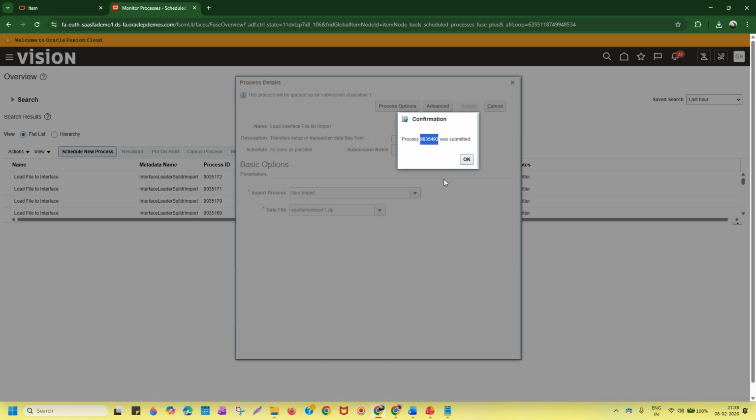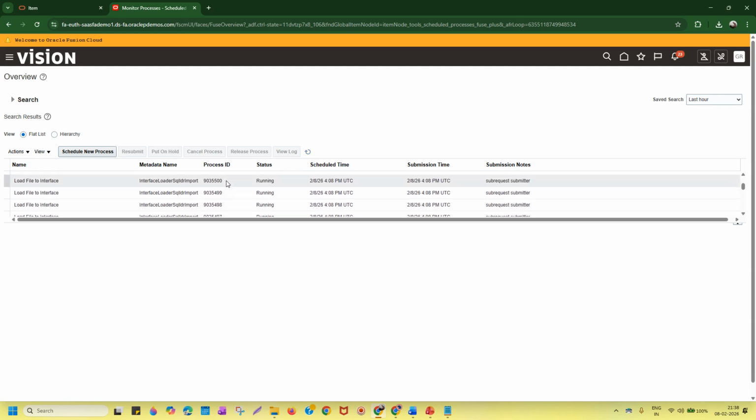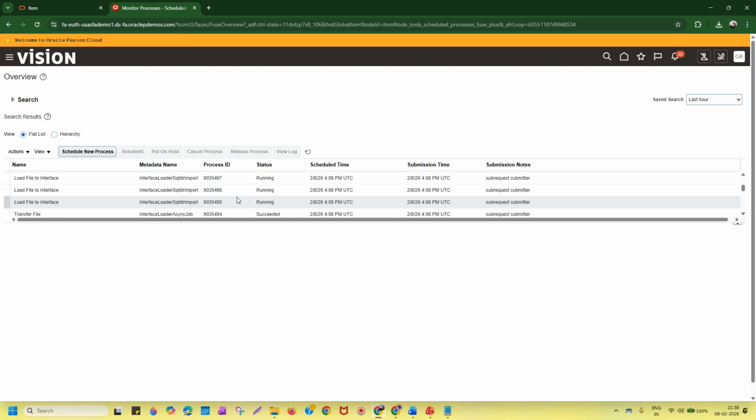I'm not the only one working in this instance, right? There are multiple people working on this instance. So what will happen if you don't note it down? Here you can see the process IDs. Anybody can submit, so the latest one keeps coming. See, you can see now that it's gone. So we don't know which ID we processed. Maybe some other person is loading suppliers, maybe some other person is loading purchase order data. So you won't find it.